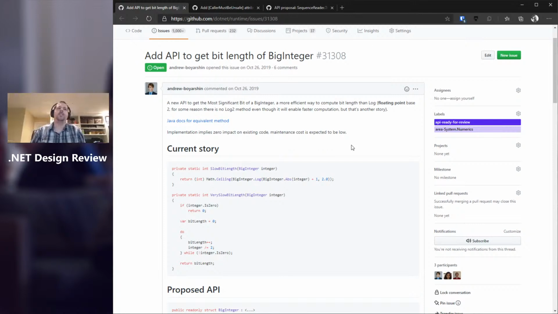So this is basically just proposing a new method to get the number of bits that are in the BigInteger. This allows you to determine exactly how many bits are in it, which allows you to do other interesting tricks, mathematically speaking.